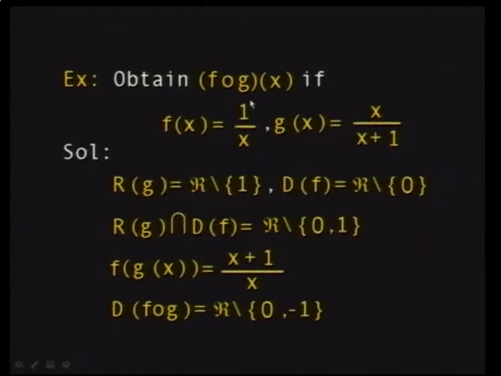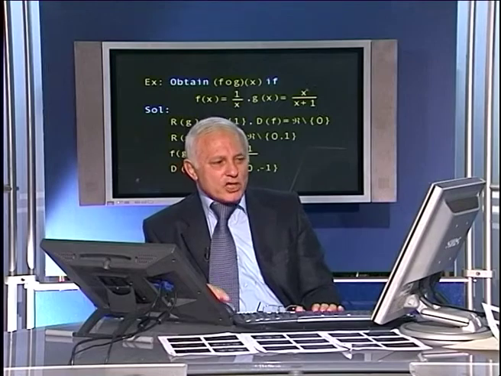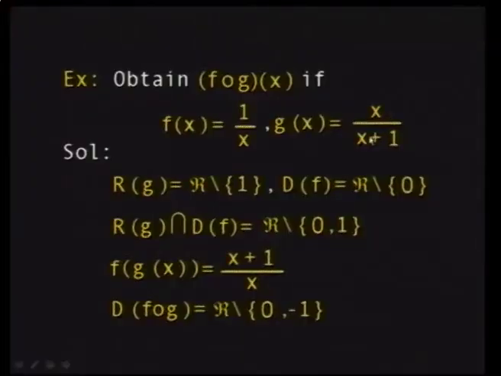This is another nice example. Now here you have g of x is equal to x divided by x plus 1, and f of x is 1 over x. Which do you want first? You want f circular g. In other words, you operate g and then you operate f. In other words, you investigate the range of this one and the domain of this one. If the range of this one lies in the domain of this one, then you are free and the domain is the domain of this one. If there is an intersection, then you find this intersection. Now, what is the range of this function? The range of this function is equal to R except -1.